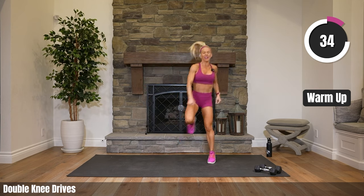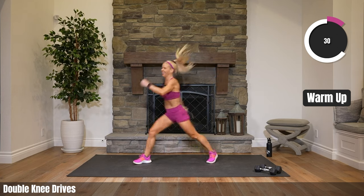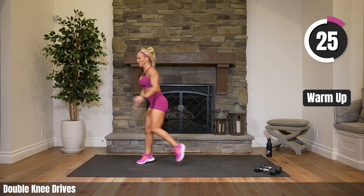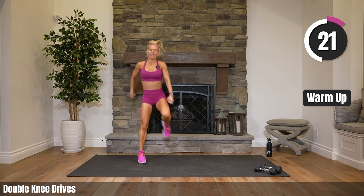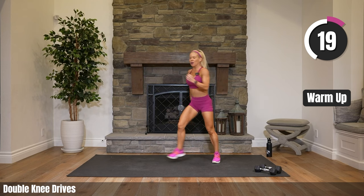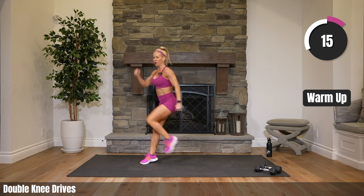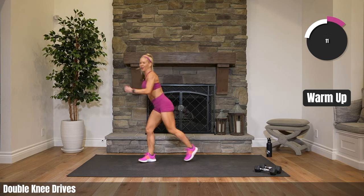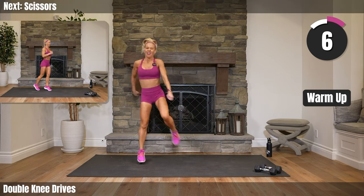Sitting here, or being here right by my fireplace, feeling the cool air come through. It's a little chilly, but you know what? I'm already getting warm. I think I'm happy I went with the shorts. 20 seconds to go. And by the way, when I say cold, I mean Southern California cold, not like Minnesota cold or Canada cold. So it's really not that bad.